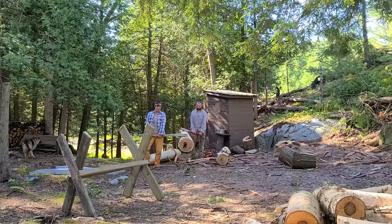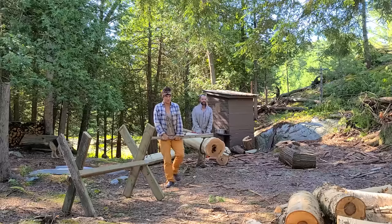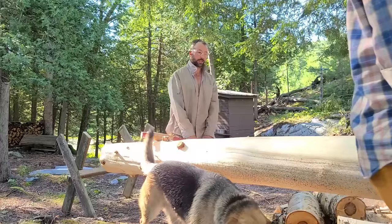How's that feel? Feels good. You got your Crocs on, that's good. Yeah. Safety footwear. This is pretty good, actually. Nice. Dog's under the log, of course.